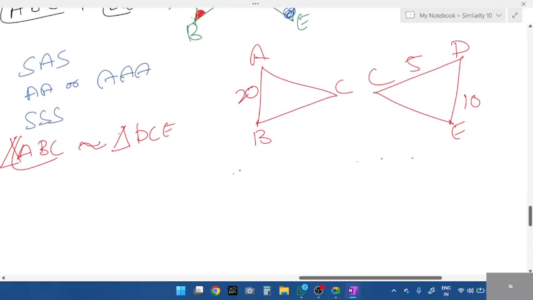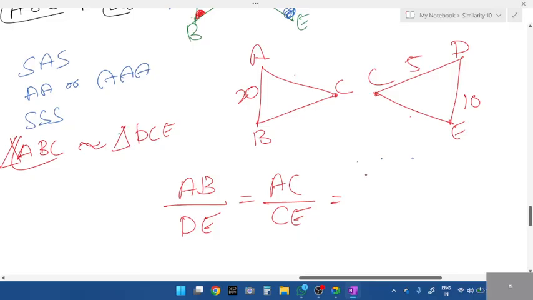Now, if they are similar, use the concept of proportionality. What is the concept of proportionality? AB is on the left hand side. On the other side, which side do I have to take? AB divided by DE should be equal to AC divided by the opposite side, CE. Okay, this and the opposite side you have to take, CE. Should be equal to BC divided by CD. Right? Now, out of these, which value is given? What is AB, students? All of you respond, what is AB?